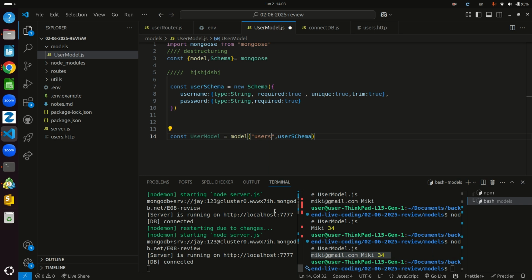So it does that automatically. This creates a collection of users. Imagine it as a subfolder inside of the E05, a subfolder of users. It adds S automatically, and any user that comes to be saved goes to that folder or collection, so to say. Does that make sense?